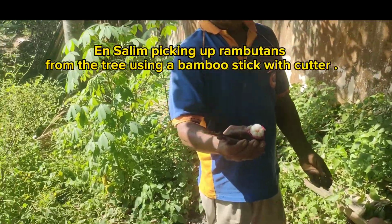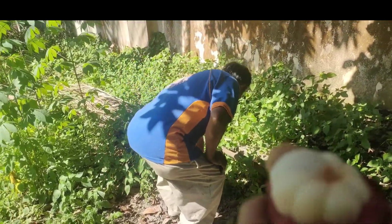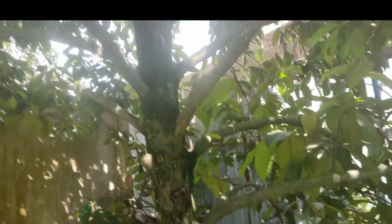Where is the mangosteen? Oh guys, look at that. This is mangosteen fruit. Who has never seen a mangosteen tree? This is the mangosteen tree.